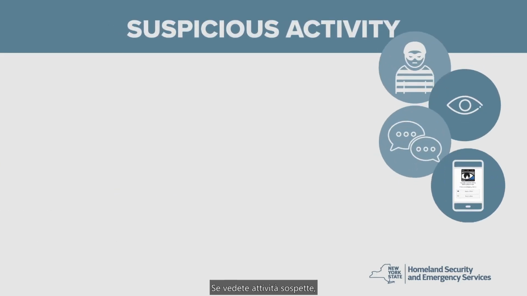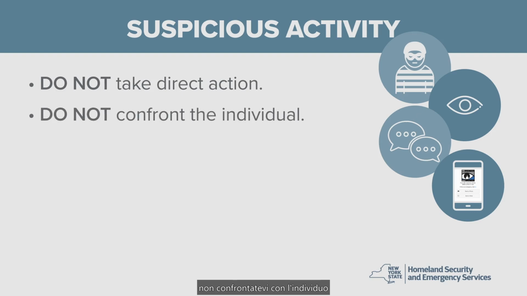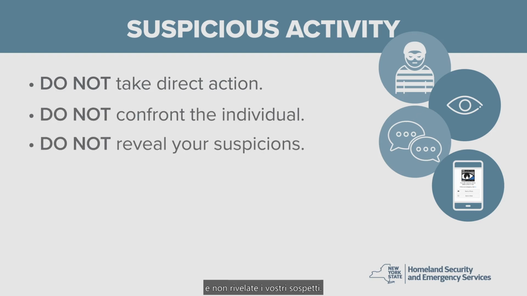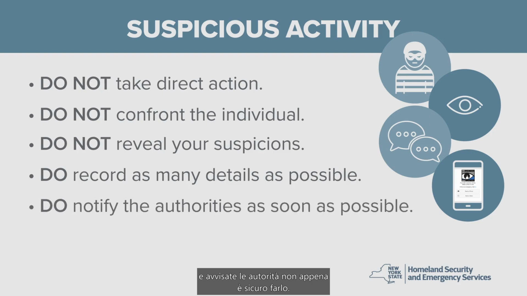If you see suspicious activity, do not take direct action. Do not confront the individual and do not reveal your suspicions. If it is safe to do so, record as many details as possible about the individual and their activity, and notify authorities as soon as it is safe to do so.